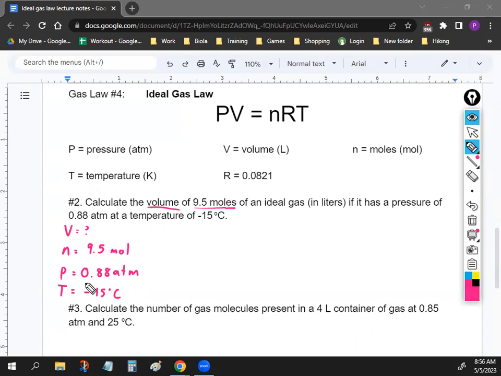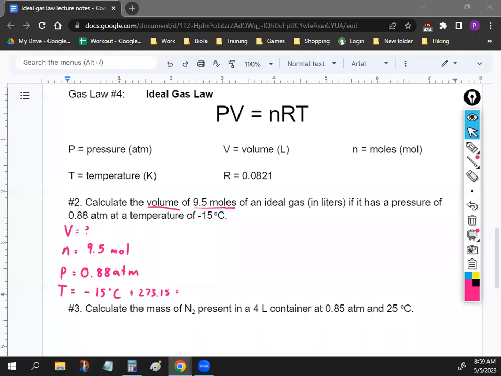Exactly. You got to turn the temperature from Celsius to Kelvin. So you have to add 273.15. So make sure you always keep that in mind. You have to turn Celsius to Kelvin. All right, so that's all your variables. I'm going to give you guys about 2-3 minutes. See if you guys can work with the person next to you to plug this into the ideal gas law and figure out the volume. And then I'll have you guys try one on your own, and then we'll be all done for today.